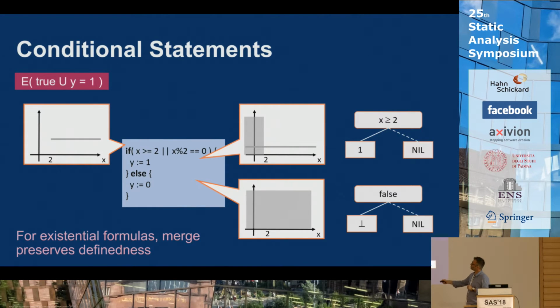I get a function that is constant for values greater equal 2. And you see in that case, we will really always enter the then branch, and we will really always set y to 1. But it's undefined for the other values, because for those values, we might enter the else branch, and that would be unsound, so the formula doesn't hold there. So that's the important insight. When we have existential properties, we need to under-approximate the conditions. When we have universal properties, we can over-approximate them.